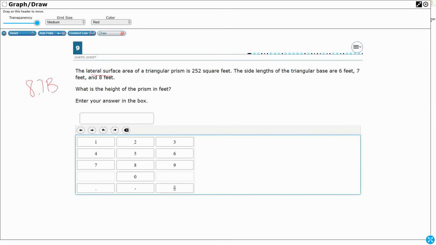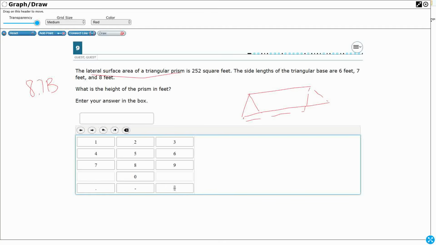The lateral surface area of a triangular prism. All right, so I'm going to draw a triangular prism, at least some version of that right here. Go like that. So I'm going to try to draw my same triangle back there. All right, so I've got my two faces and I'm looking for the lateral surface area. So what that's going to be is, let's extend this down a little bit. Make it look like that.